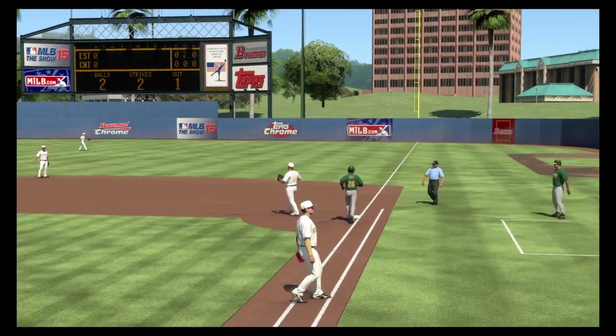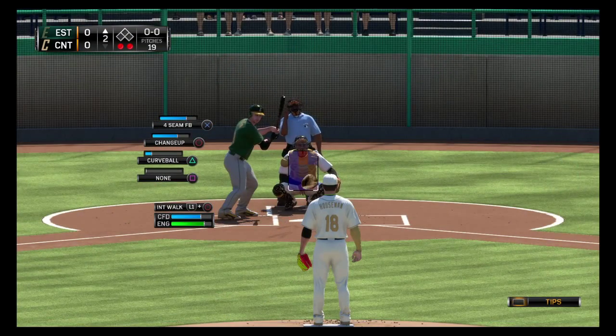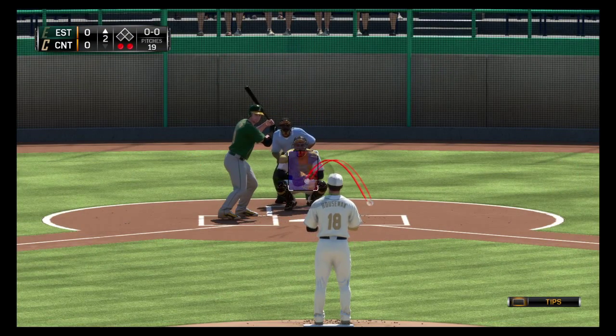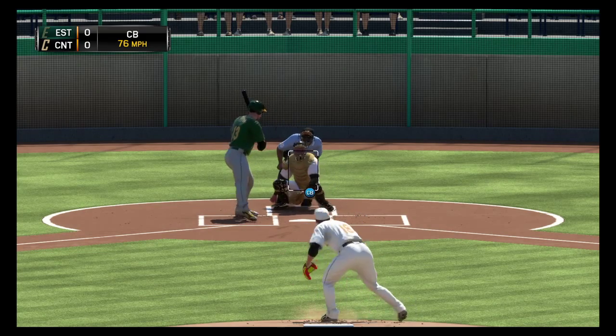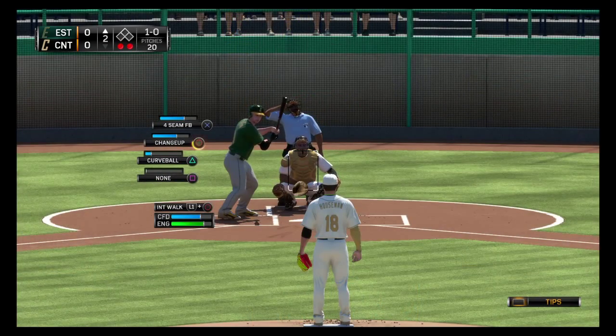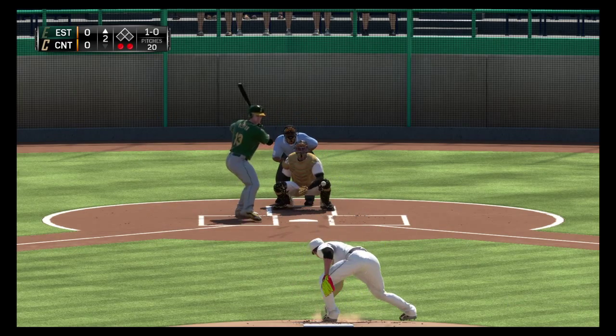Way to go out there, fellas. Jason Weston will stand in here, looking to keep the inning alive with two gone now in the top of the second. Even coming out on this field. Starting with a breaking ball. Ball, too low that time. It's ball one. Get some eyes up.